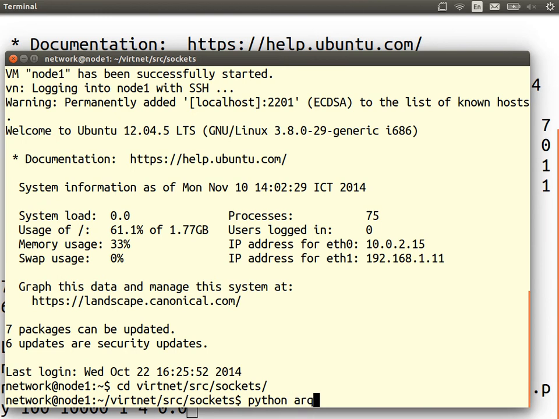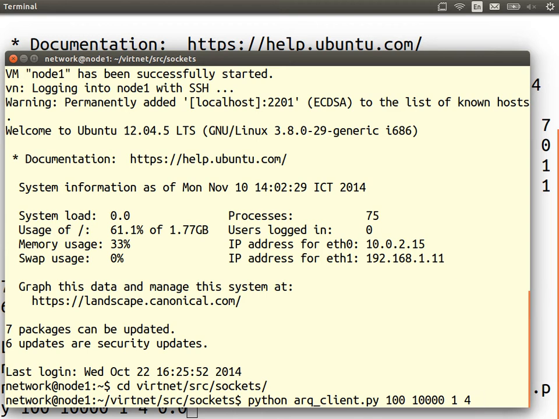There's a client. 100 packets, it should be the same as the server is going to receive. The window is 1, and here we set a log level of, say, 4. Here we don't worry about the error rate, but another parameter of the client with ARQ is the timeout period.